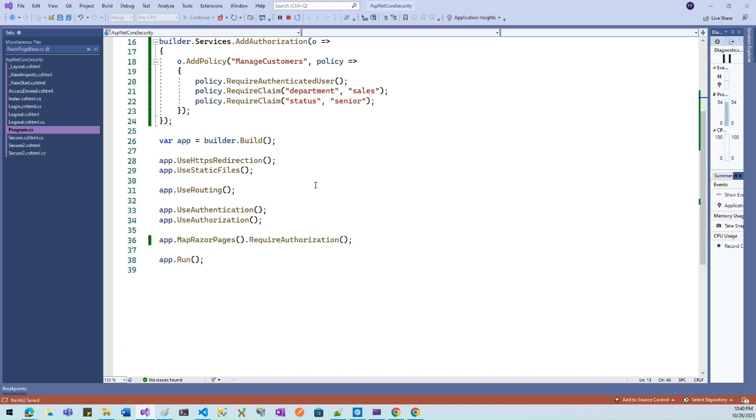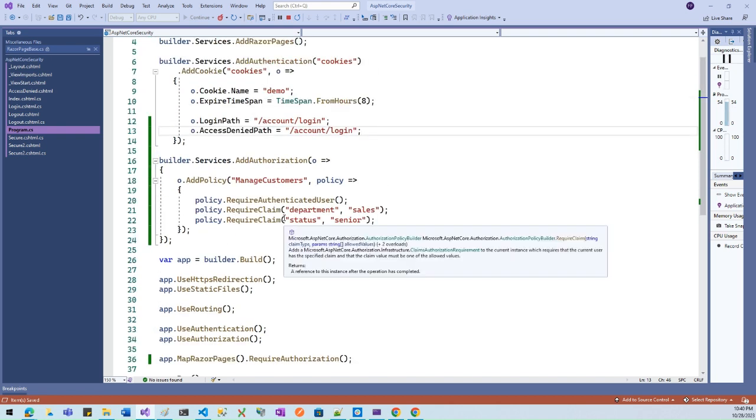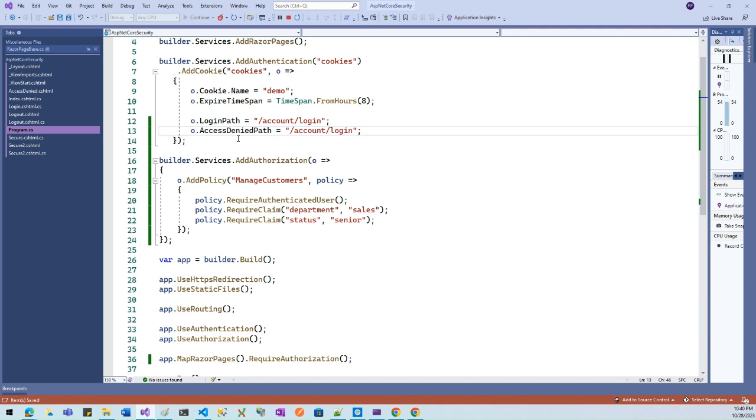So I talked about policy and access denied. At this point, I think I talked about the very basic authentication authorization flow.